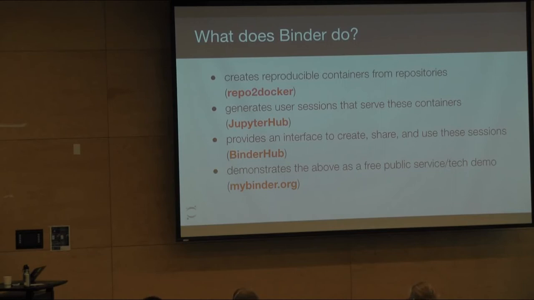At the bottom, there's something called Repo to Docker. What Repo to Docker does is a tool that takes a GitHub repository and spits out a Docker container. So if you give it a GitHub repo, you will get a Docker container. Then there's Jupyter Hub. The Jupyter Hub you are using is used in Binder to give you an interface to access that container so that you can actually log in and basically connect to that container that got built from a repo.